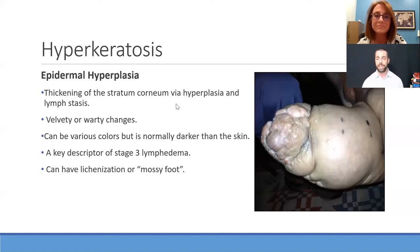Hyperkeratosis is epidermal hyperplasia — specifically a buildup of the stratum corneum. Combined with static lymphatic fluid, you get a huge overgrowth of keratin cells that can be velvety or warty, sometimes forming large nodules over the toes or between them. It doesn't have to be extreme — you can get small hyperkeratosis on the toes, behind the knee, or mid-thigh. Related terms include lichenification and mossy foot, where the same skin cells overdevelop as thin layers rather than building up.